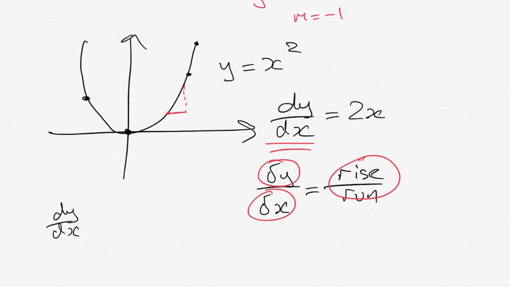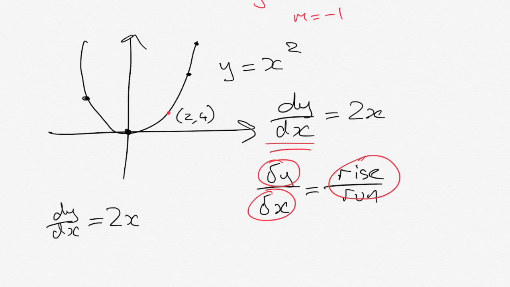And so in this particular case, dy dx is equal to 2x. What does that mean? Well, this is an equation that allows us to work out the gradient at any point. Let's go back up here and have a look at our y is equal to x squared. Let's say that this point here has an x value of 2. We know that it's going to have a y value of 2 squared, which is 4. Another question might be, what's the gradient at that point?